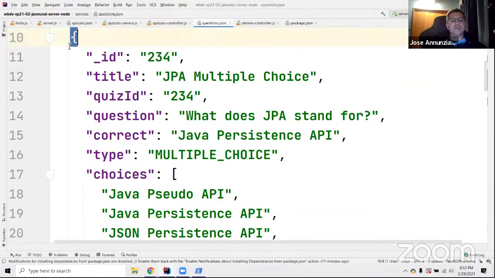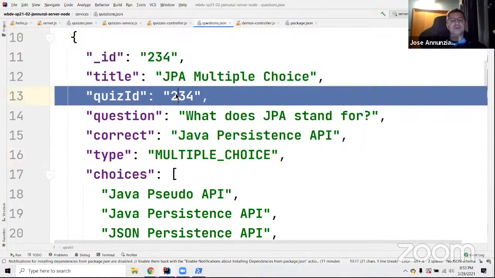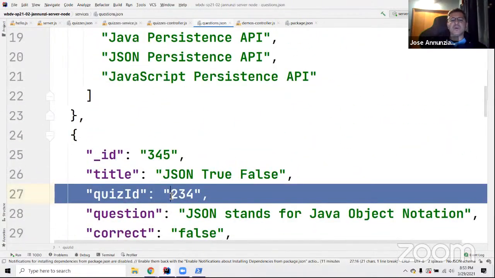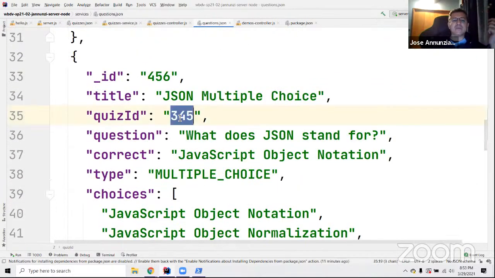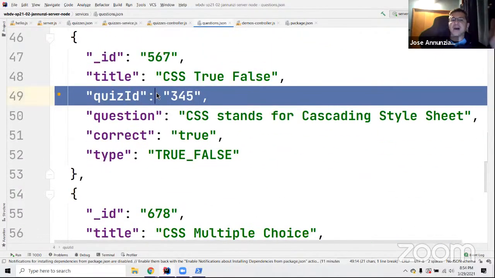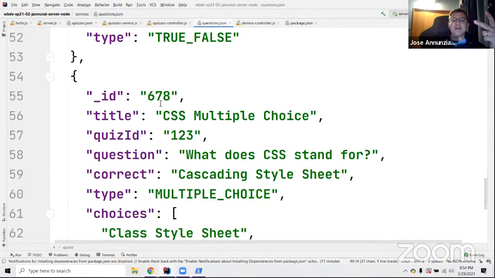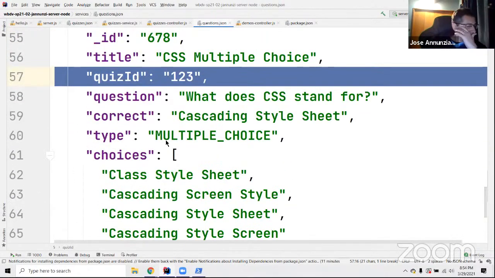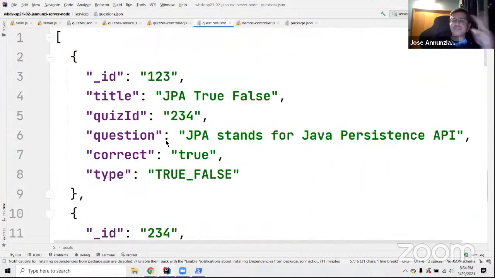So does this one, right? This one also belongs to quiz 234, and this one too. So quiz 234 has 3 questions. Then here we have quiz 345 and quiz 345. So quiz 345 has 2 questions. And finally, quiz 123 has just 1 lonely question. Okay. Also, there are 2 types of questions.